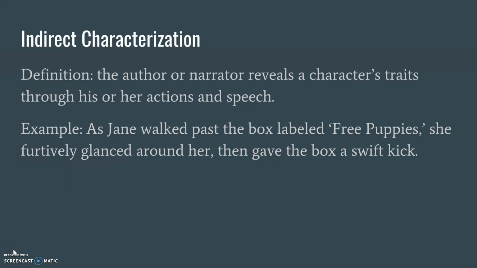This form is used a lot within movies or TV shows. You don't normally have somebody say, the sweet girl with red hair ran 3 miles. You normally are going to have a little bit of a description or an action. You're going to have an action tell more about her than an actual description.